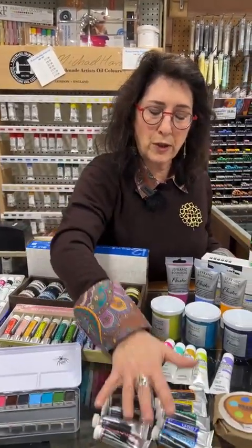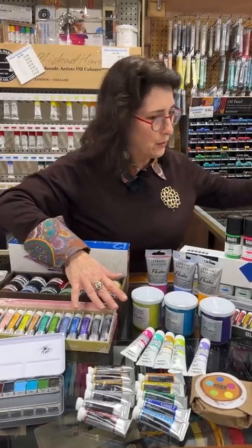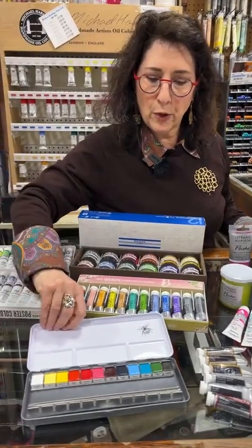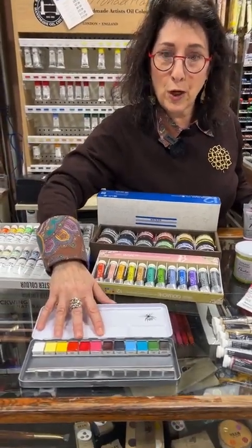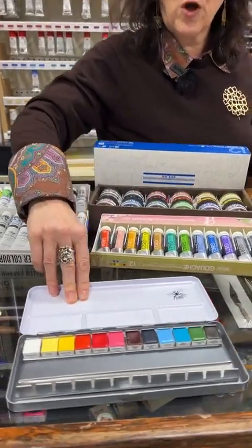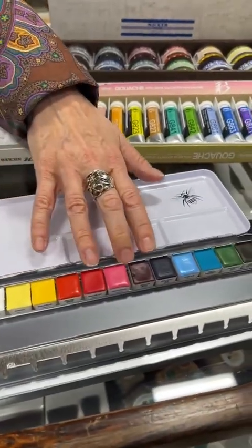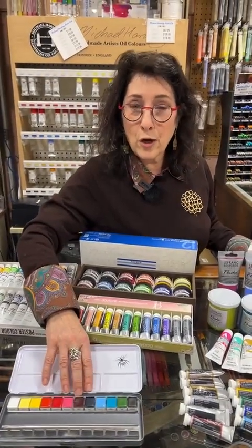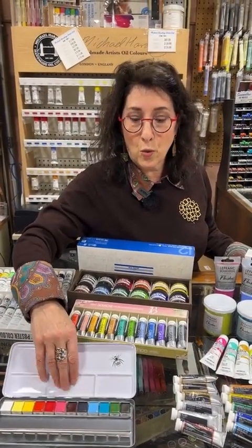So there's another brand, again, working with the Japanese. Now, we're going to be going into something else that I wanted to show you, but sticking just with the gouache. This is made by Stoneground. A lot of our watercolor companies are now starting to come out with their own versions of gouache. Any of you that are familiar with Stoneground watercolors, which are transparent, they've now come out with some gouache sets and open stock gouache. So Stoneground is from Regina, Saskatchewan. For any of you that still don't know that we have these amazing products made in Canada, this is made by Stoneground.